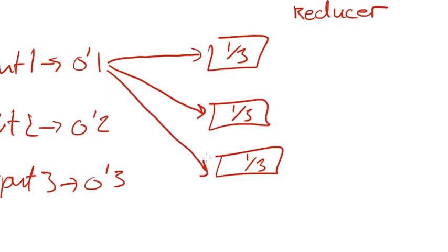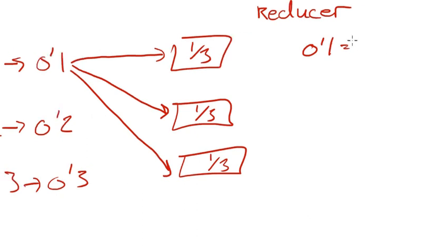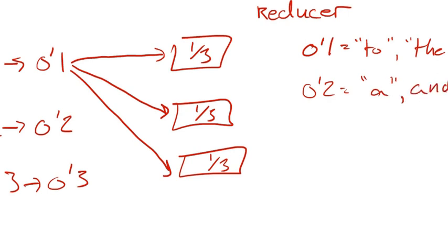So we'll say O prime 1 has the keys 2 and the. And O prime 2 has the keys A and, just the way it works out. Random luck. And O3 has the words 4 and 2 again. So we have 1, 2, 3, 4, 5 words and 3 servers.